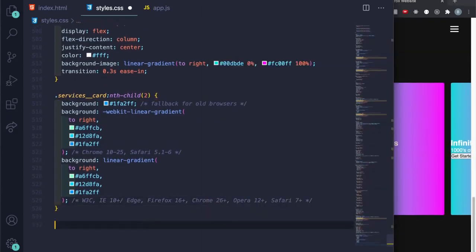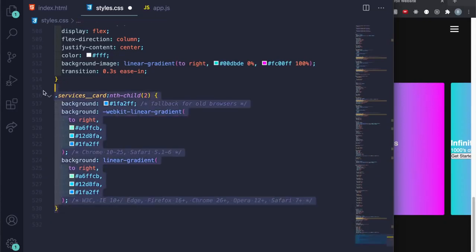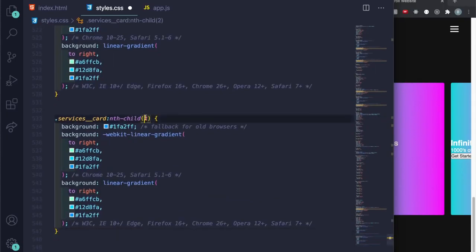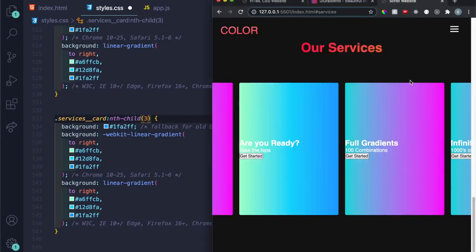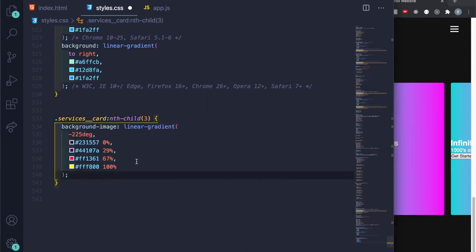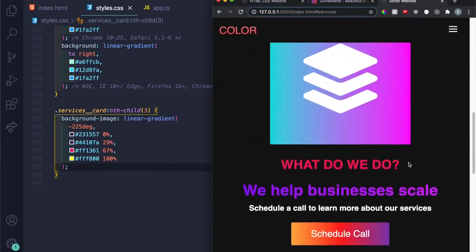And then let's copy this again, and then let's just say nth child of 3. And now let's see this one. I have a specific color for this one. So there's another website I use called Web Gradients that also works too, but again, these are literally just example purposes, so it doesn't matter. But I'm just going to copy it in here. If you want to pause it and copy that, you can write that down. So that's the third one.